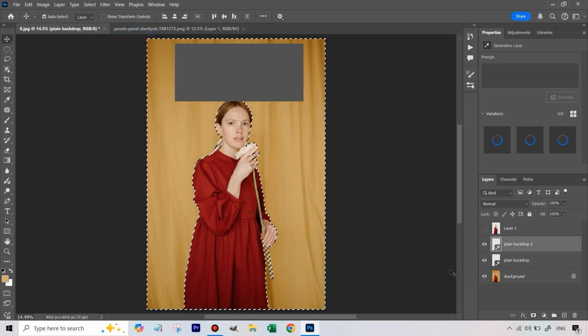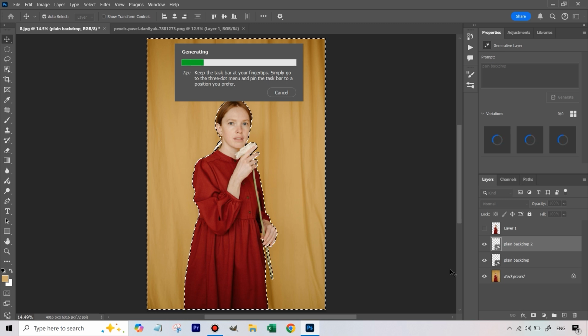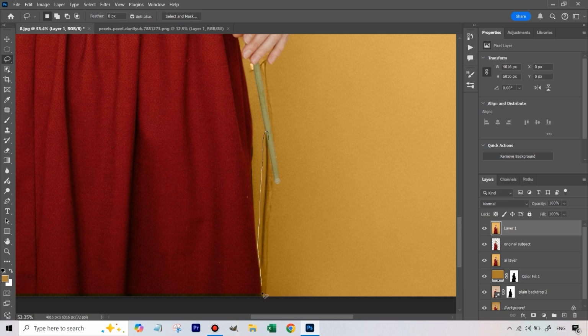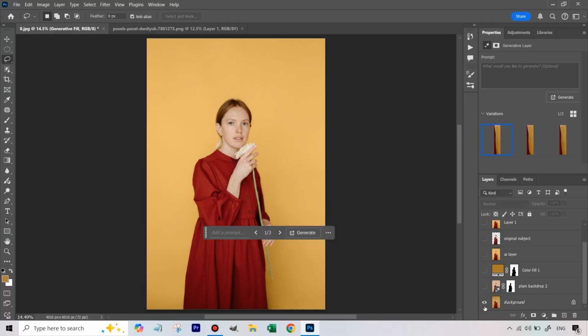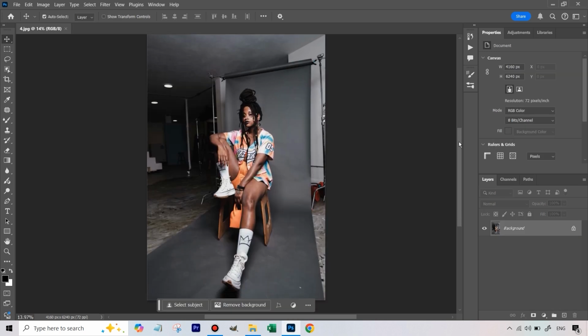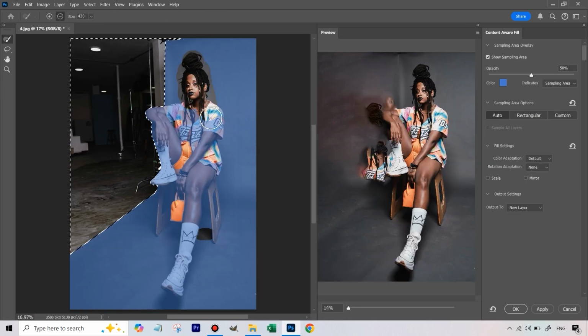So if you ever taken a shot against a muslin backdrop, then you would have realized that oftentimes it leaves a bad looking texture. Well, we'll be able to fix that very easily with the help of some well-researched prompts that you can simply enter inside the Generative Fill AI tool, and you're going to see that just like magic, it's going to solve most of those issues.